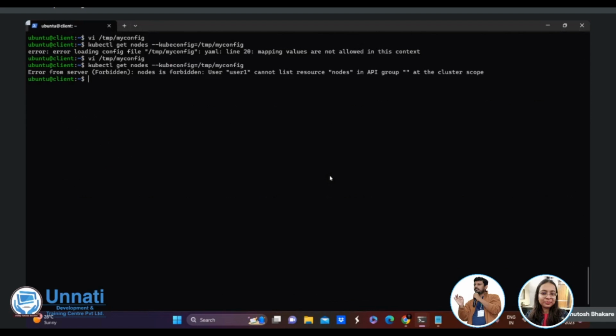Now we have corrected that, and look at this now. It says node access is forbidden. The reason behind this is that using user one, we are trying to get nodes. Basically, the verb get for nodes is not allowed in the rules, and that's why it's not working. But yes, we had it for deployments, we had it for pods. So let's check kubectl get pods and kubectl get deployments.